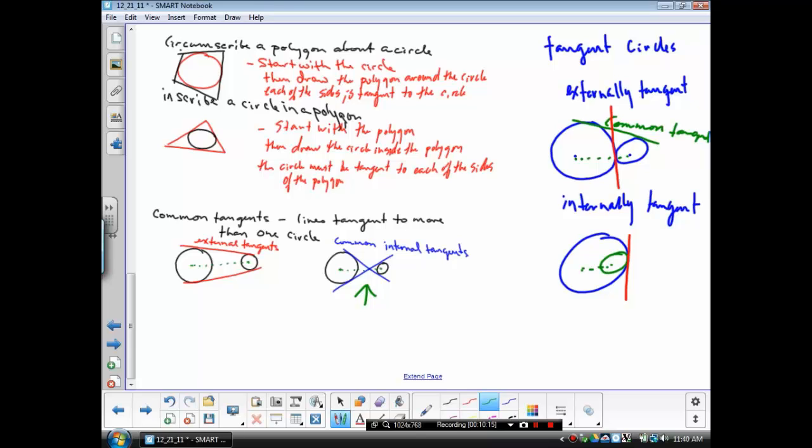Externally tangent circles, but with common tangent lines. It's almost like that one. These two circles are not tangent to each other over here, but they have external tangents drawn. These two circles are tangent to each other and have two external tangent lines as well. But how many internal tangent lines? One common internal tangent. Yes. These two circles are tangent to each other internally, but there's only one common tangent, and it's an external tangent.